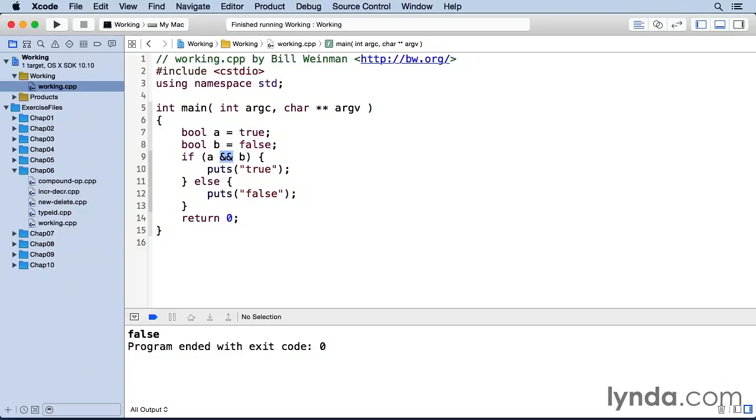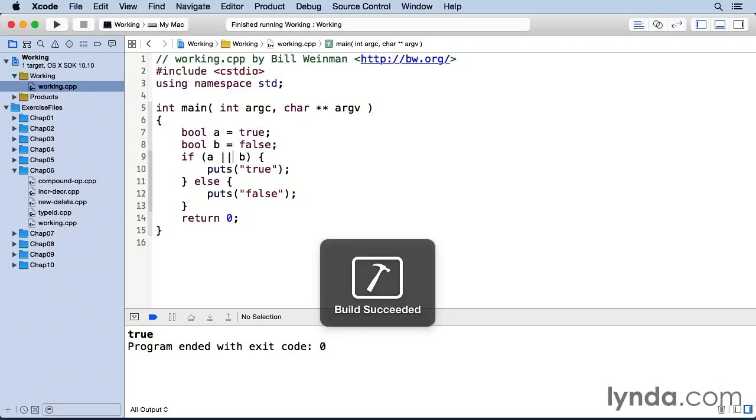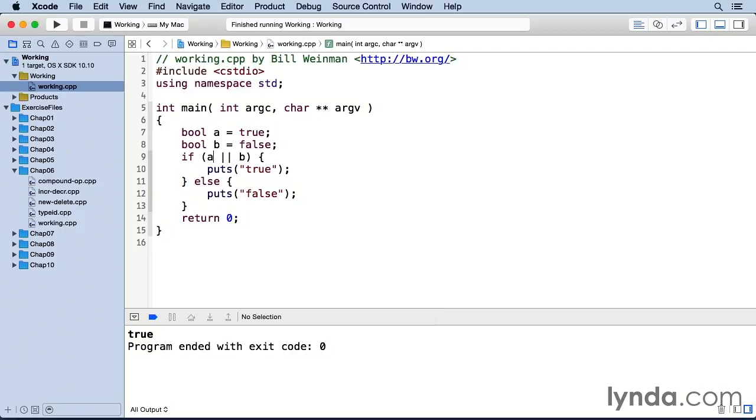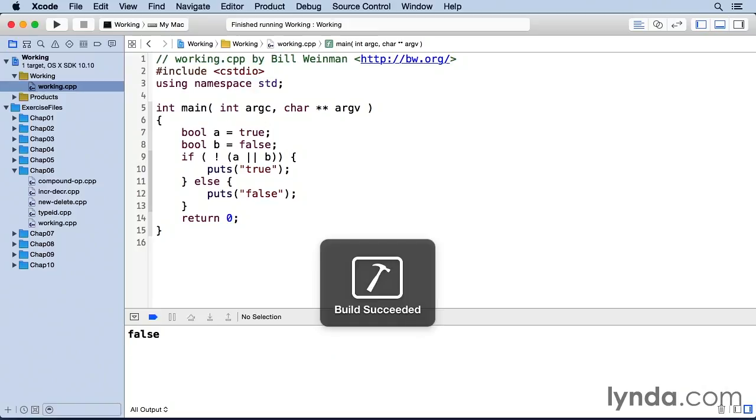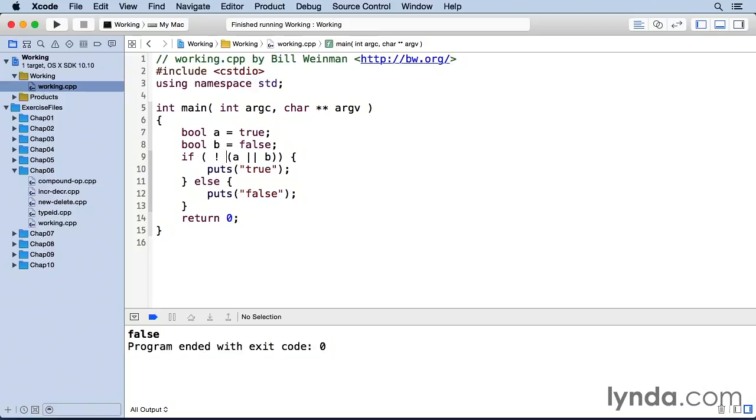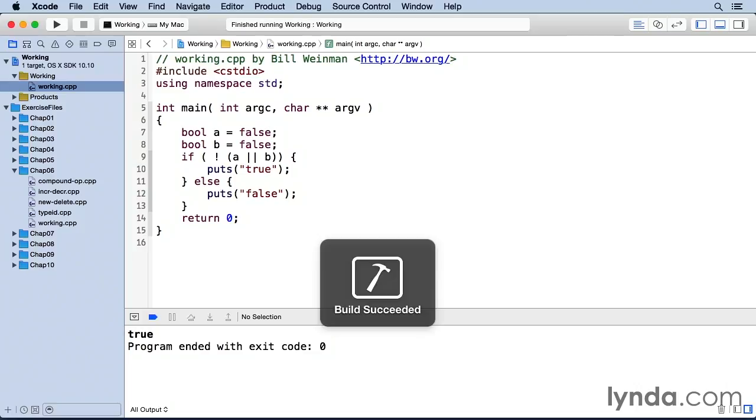So there are just a few Boolean logical operators. Another one is or. This will be true if either of these conditions are true. And there's also not, which will negate an entire logical expression. And so not is the exclamation point like that. And if I say not, then I just get the opposite result. So this used to be true, now it's false. And if I make it so it would otherwise be false, then it will become true.